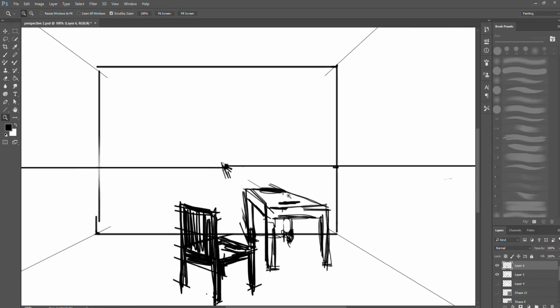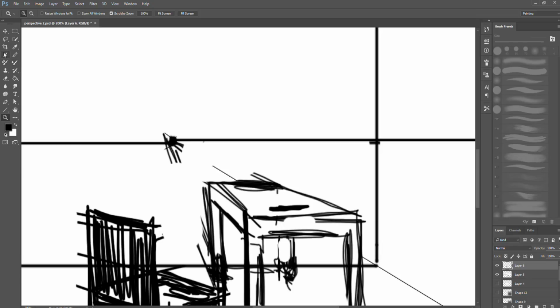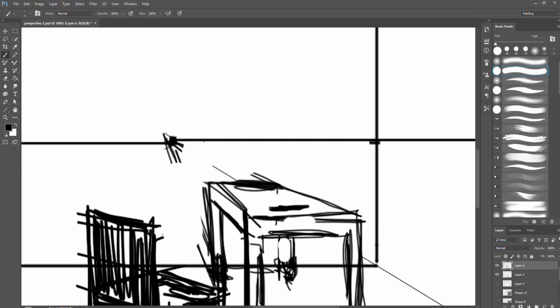Let's actually zoom in a little bit here so we can see that better. But again, just as we discussed, I'm going to begin with a box. Oh, come on.